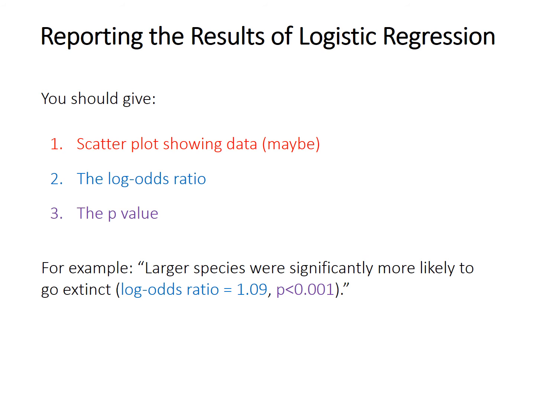If you're comparing the effect of different independent variables, you want to know which of these is the most important contributor to extinction or whatever. Or if you want to look at the effect of a particular independent variable across different groups, like different time periods or different environments, you could plot the log odds ratios and their confidence intervals to visualize whether each one overlaps with 0 or not. There are ways that you can graphically illustrate this, but really the fundamental things are the log odds ratio and the p-value.